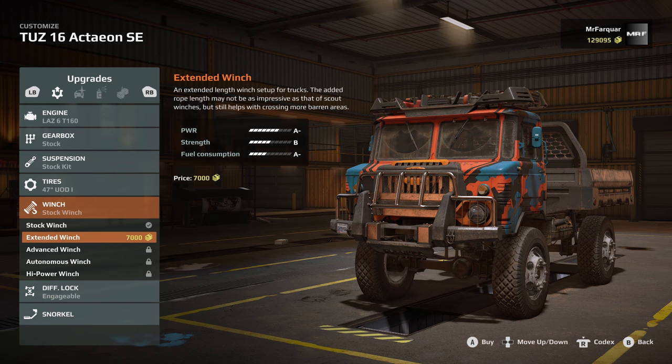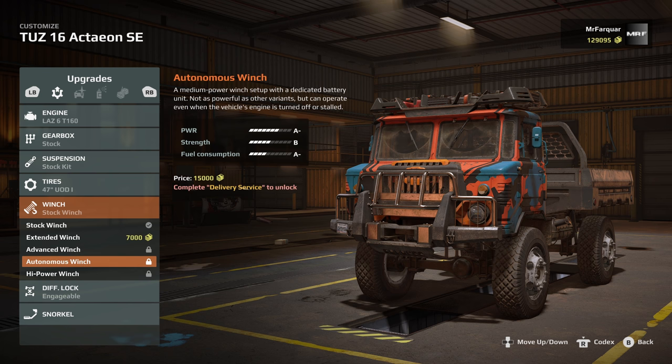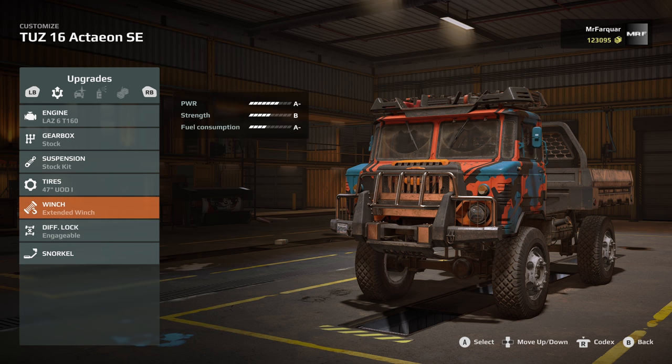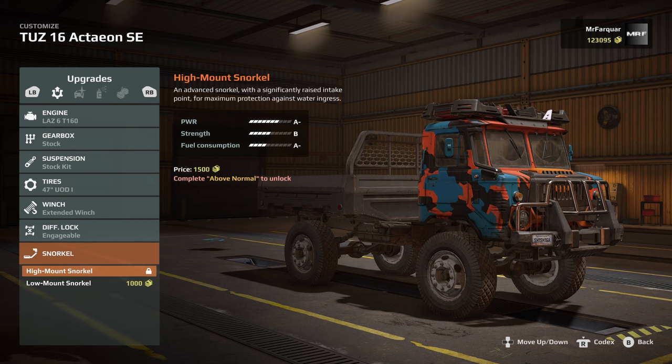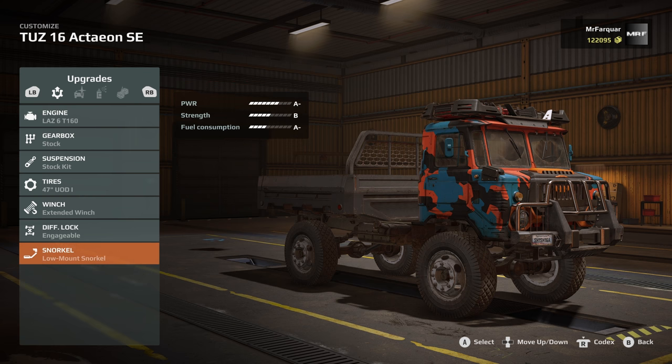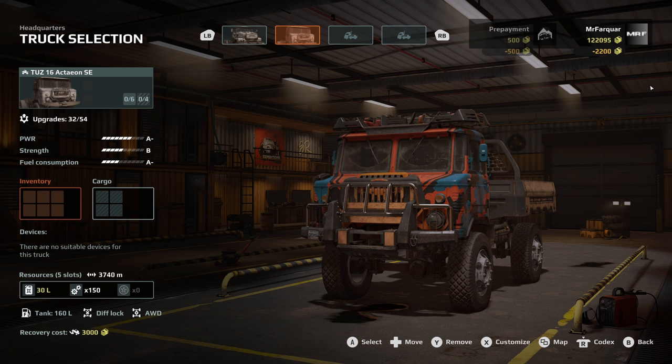Winch. Extended winch, because it would be nice to be able to reach a bit further. Advanced autonomous winch. Now, I didn't realize when I rolled the scout that apparently they all have autonomous winches. I probably could have just rolled myself back, but it was fun to use the other thing. So we're going to put a snorkel on. It's just got the low mount snorkel, but it should reduce the risk that we've been getting when it shows engine damage and stuff like that. So, cargo. I'm not going to put anything in here yet.